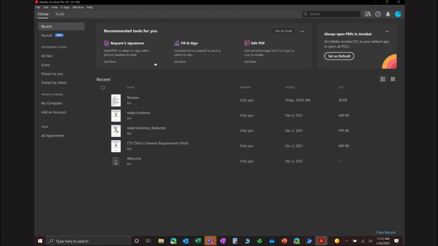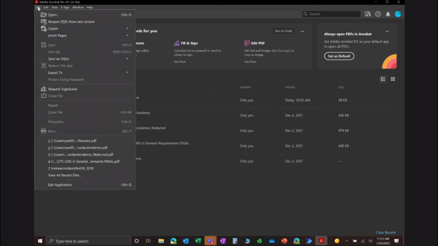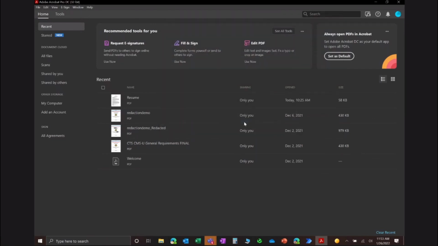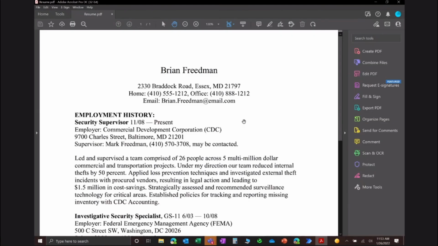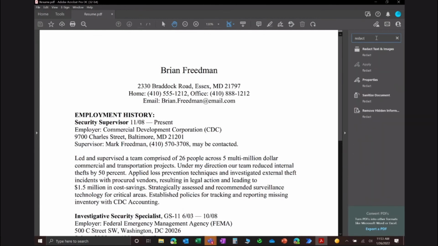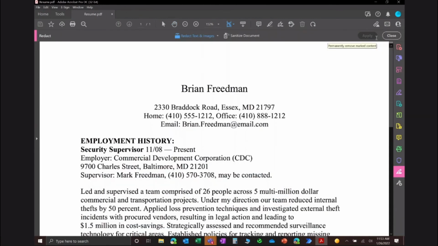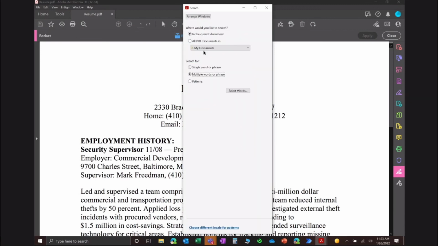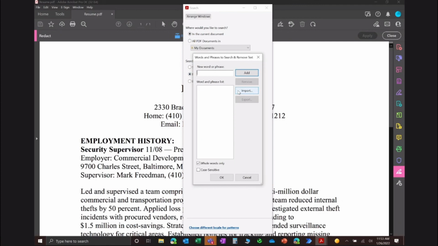Again, the idea here is that it is going to automatically take that file, using the words that the Azure Cognitive Services has detected. It's going to load up that PDF and redact those words from this document. So you can see it's going through, it's opened the file, it's now opening the redaction interface from within Adobe. There's a tool called Find and Replace, or Find and Redact, essentially. So I can go in, or it will go in, and then it's just going to start feeding it every word that it detected as PII.